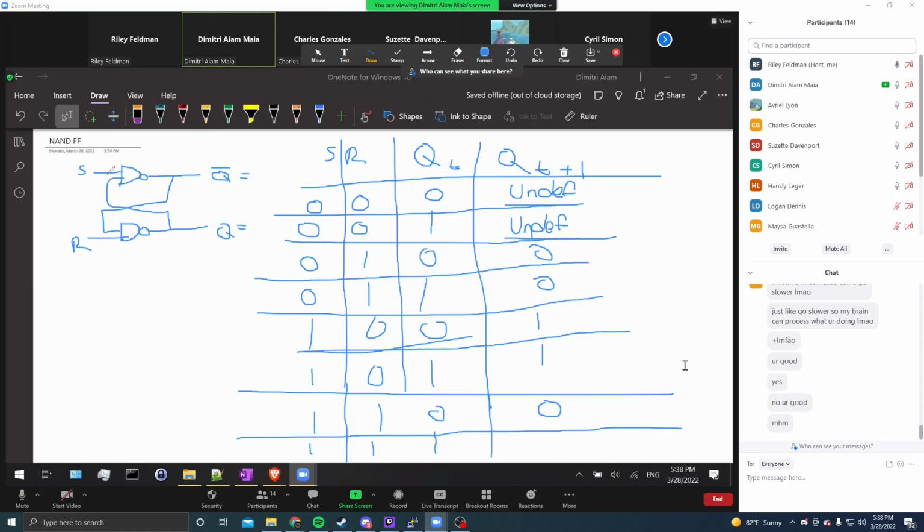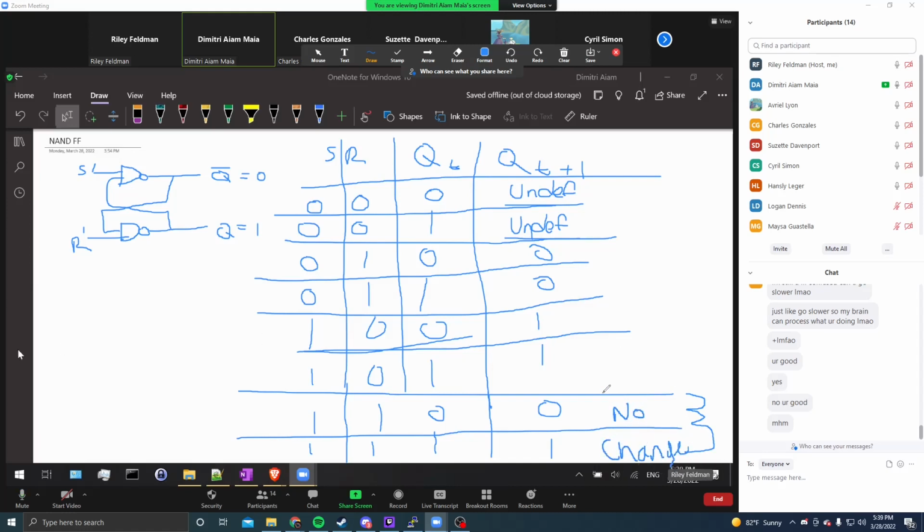Draw. Looking at a 1, a 1, and a 1. Plug in the 1 and 1 to the AND gate. It's going to be a 1. Invert that. It's going to be a 0. A 0 and a 1 is going to be a 0. Invert that. It's going to be a 1. So it stays the same again, and we write that down here. Now for these two examples, it's very important that we list those as a no change.